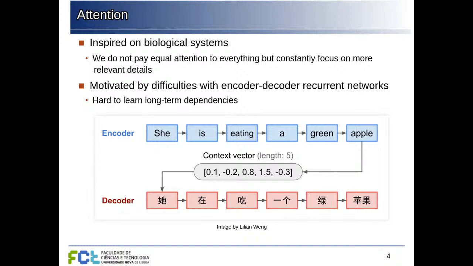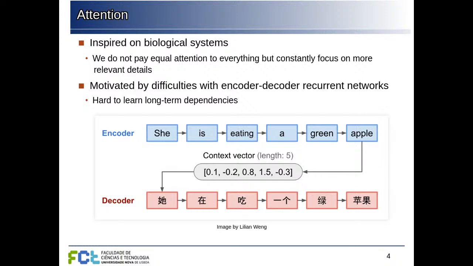The idea is that instead of our network just looking at the whole data that we are presenting at the same time, we want the network to do something more similar to what we do ourselves. We are receiving a constant stream of sensorial data, but we focus our attention on specific elements that are more relevant in each particular situation. So we are not paying equal attention to everything that is coming in through our senses.